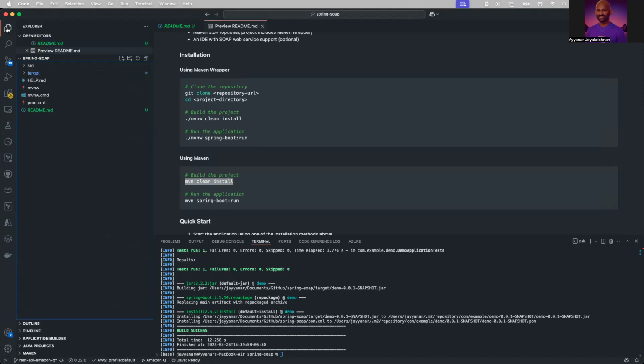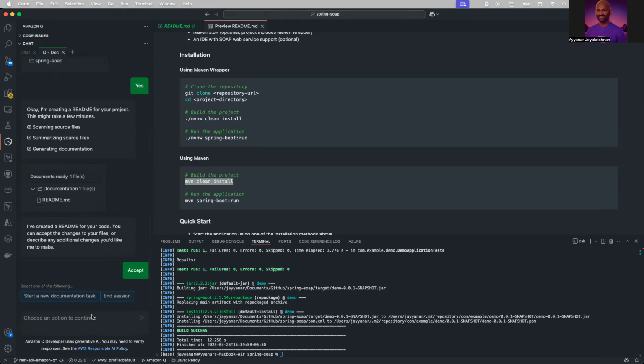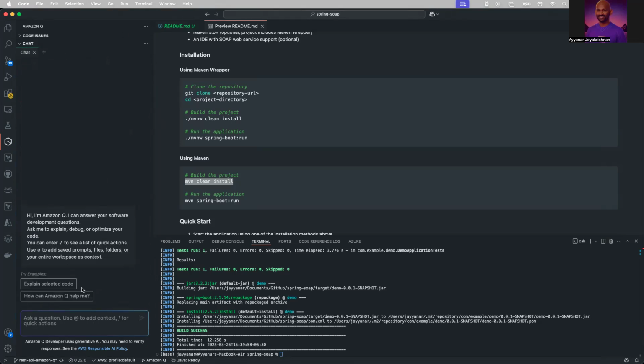This is the code we have. All good. This README was created by me. And you know what steps I have followed? This is a very simple step. Let me go to Amazon Q. I went to this and I created a slash docs. If you click on it, you can always use slash docs.